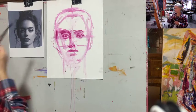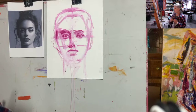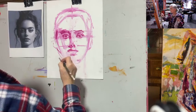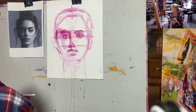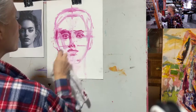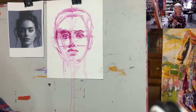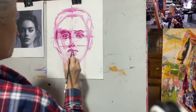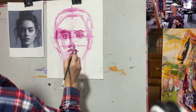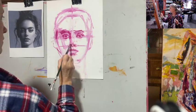Okay, and then oh, I might have moved it up too far, but these are the things we will figure out as we go, I suppose. Wipe that bit out there. So, okay, that's a bit better. Right, better. So now that I've got that up there, I can put some softer tones under that nose there.